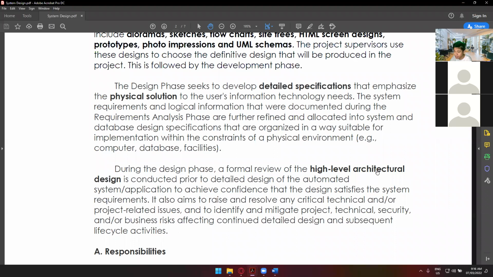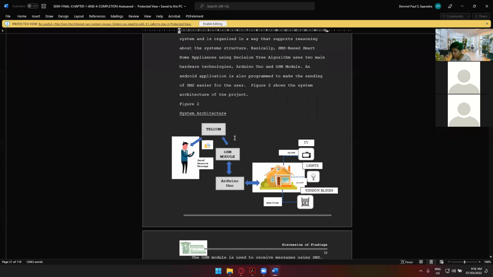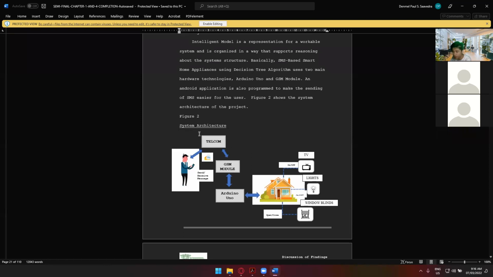So when we say high level architectural design, it is actually this one, the system architecture of your project. In our case, we have this high level overview, or the bird's eye view, of our project. We have the user, up to the device that we can control or use. Here the user is going to use an SMS, and then of course it will be transferred by this GSM module, and then processed by our Arduino, and then sent one by one to the TV, lights, window blinds, and so on and so forth.